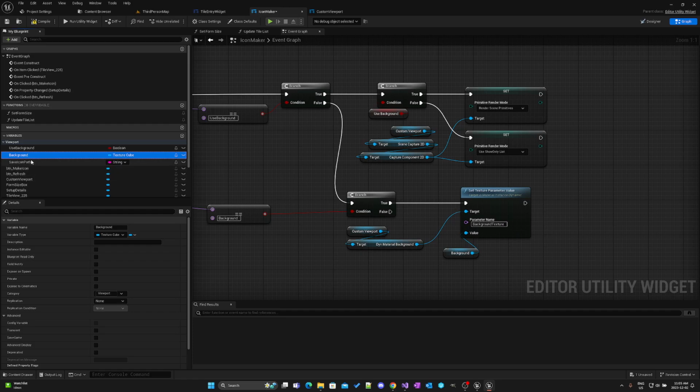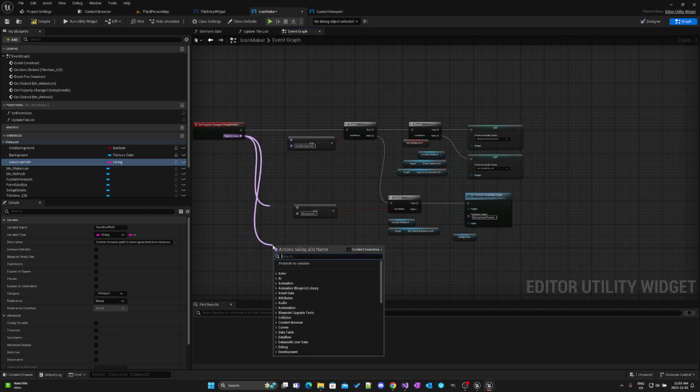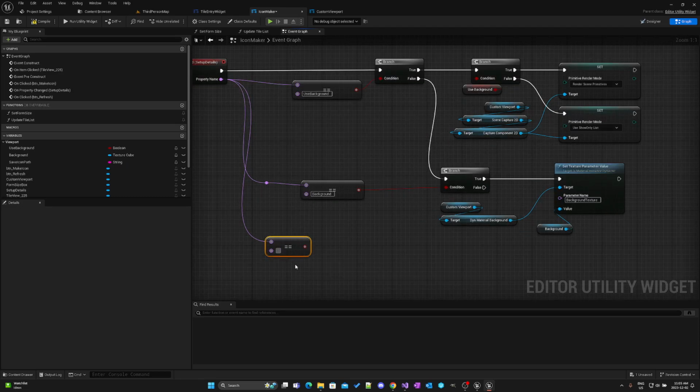Now I noticed that I also have this save icon path, which I don't have in here. So I'm going to do that right now. Off of this property name, I'm going to go equals, and the value that I want is save icon path.